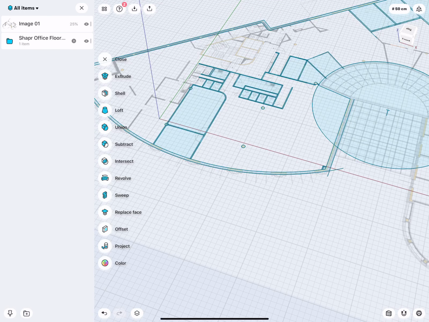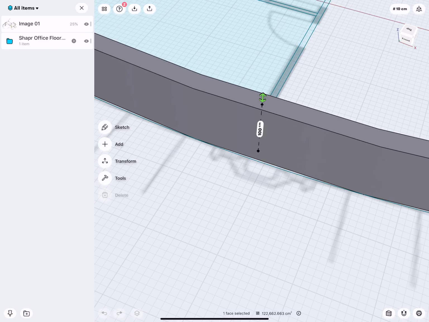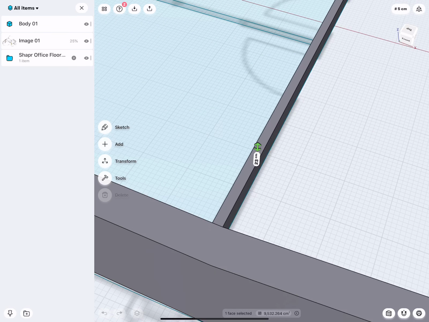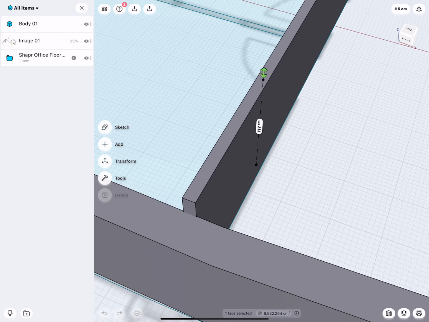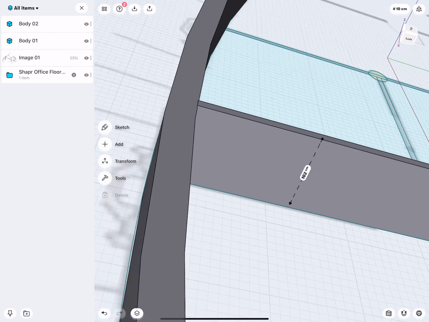So now I can simply go ahead, select this, extrude this up, then I will select this, extrude this up, and you see they perfectly sit next to each other.